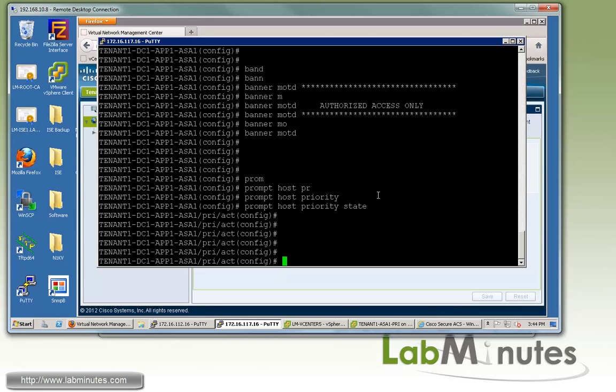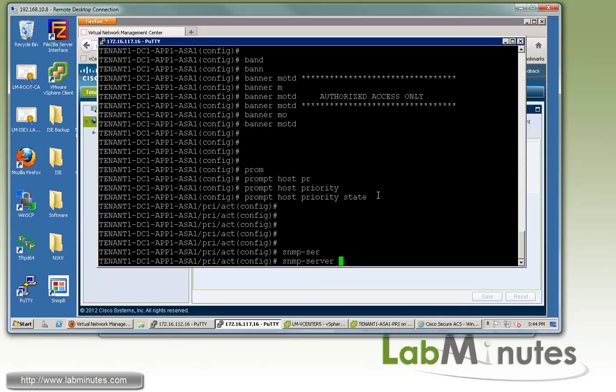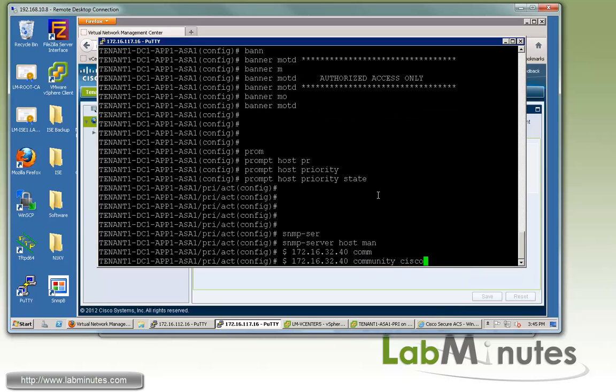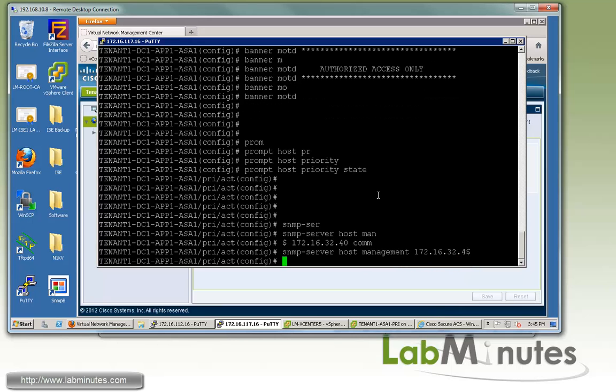And if you remember, if you watched our video on the device profile back in the VNMC mode, there was not really an option to configure an SNMP server. Here, you can specify the SNMP server. So host management, we said it's going to be coming from an IP of 32.40. Community Cisco version 2c.